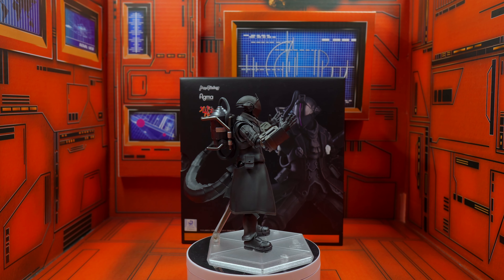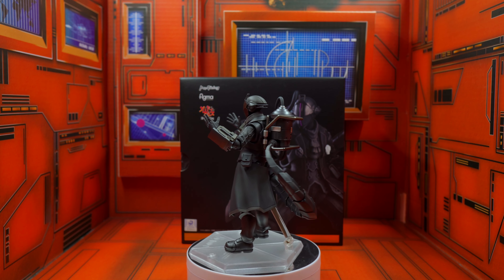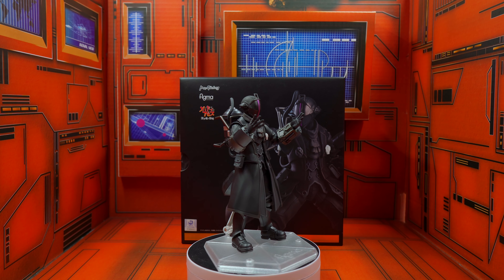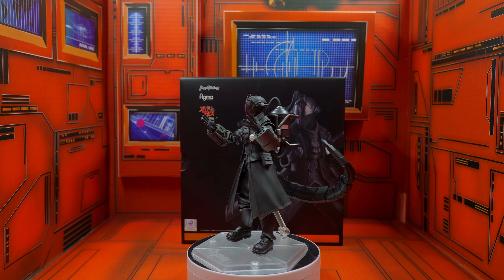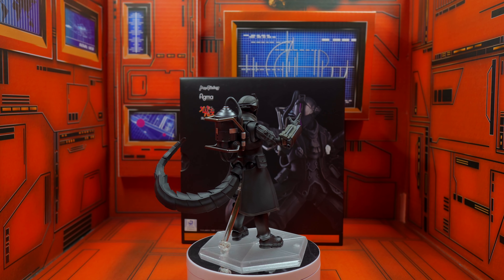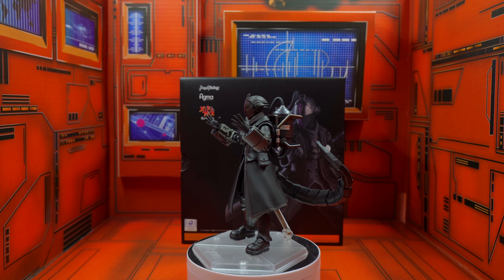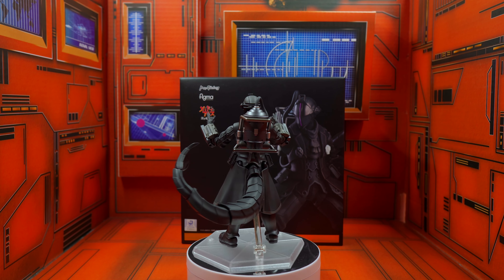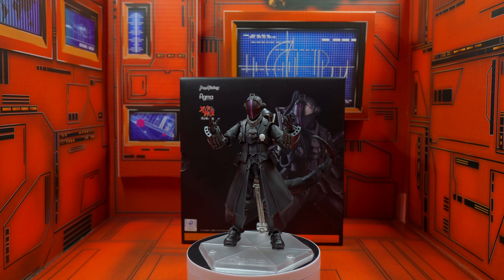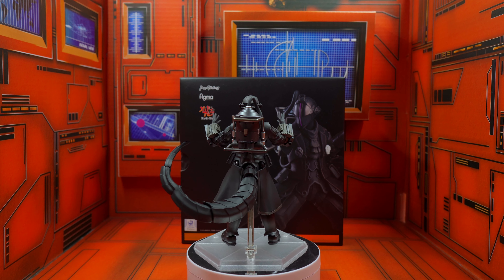I want to have the whole crew, but I'll leave that for when I get the LED light, because we have to do the Gangway pose, the Sparagamos, all that stuff. If you're on the fence, I suggest you get the DX version over the normal version — it's just more special. You get everything you need. I think the normal version doesn't have the tail, if I remember correctly. There are some differences.